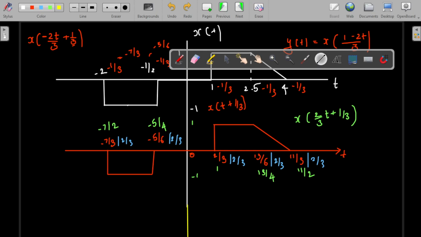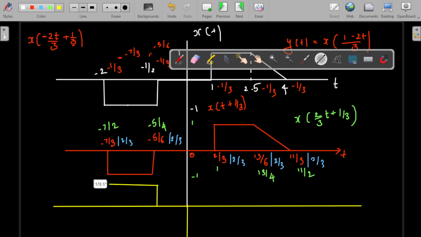So let me take the green-yellow color for this one. This is the time axis. Now what we have to do is reverse the signal. So this part will come to that side and that will come here. If we trace this, at minus 1 it will come like this, then it will go over it and trace like this, an exact mirror image. We should not make any mistake here. You have to do the exact mirror image.